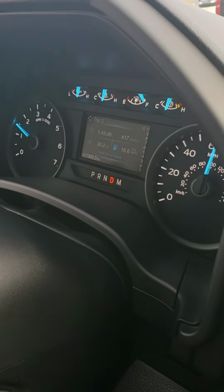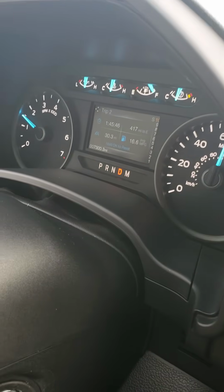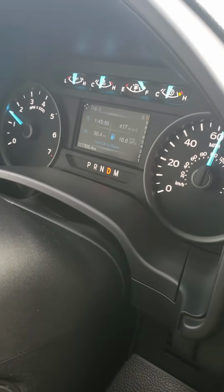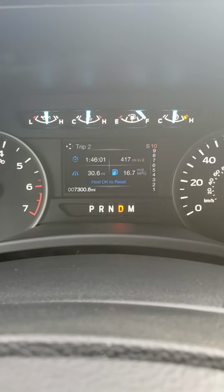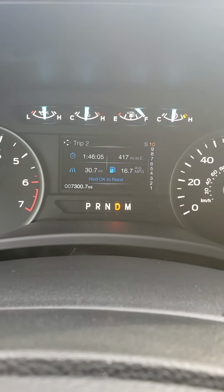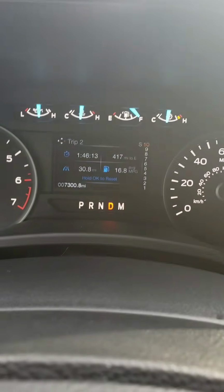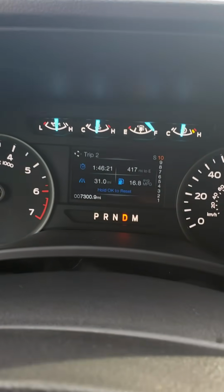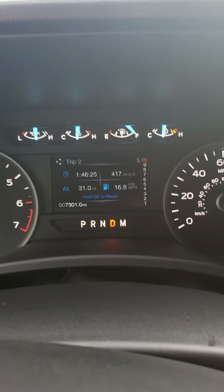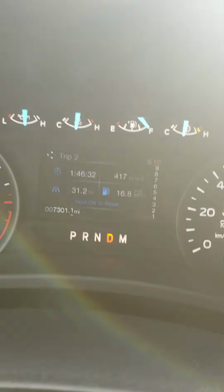Now, this morning I did fill it up and I reset it, so the last 6 miles or so on the highway, I'm averaging 16.6 miles to the gallon. I mean, it kind of sucks, but it is just reset, and I did level it out. I think that's the big thing here, what's affecting the gas mileage, because plus I was going 70 to 75. I'm telling you, with this 5.0 2018, if I go above 65, it really does drop the gas mileage. If I can sit steady, as you can see, it's already gone up 0.2, but I'm keeping it 65 or below, and that's the kicker.